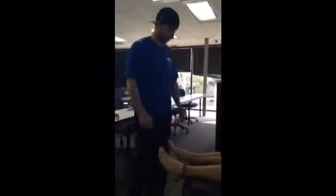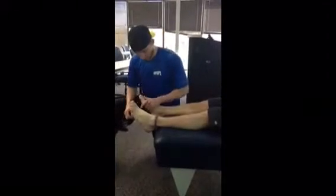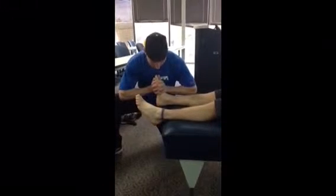Now I'm going to go to the supination protocol. I'm going to hit the navicular and cuneiform at the same time, interlacing my hands. Bringing my arms to akimbo, slightly internally rotating — I'm going to squeeze and distract all at the same time. Then I'm going to go to the cuboid, which is the same as in the pronation protocol.